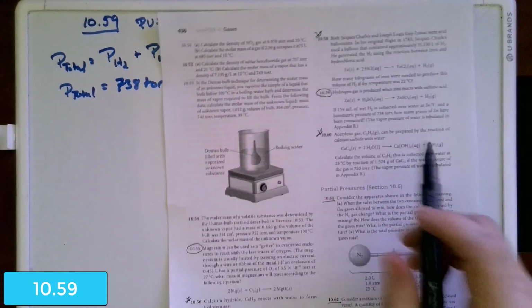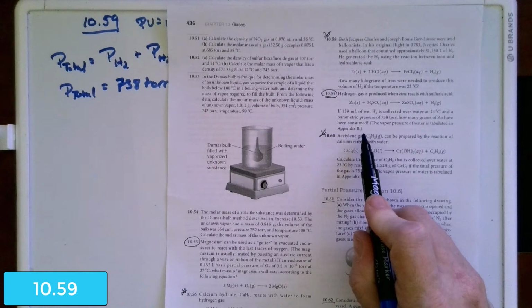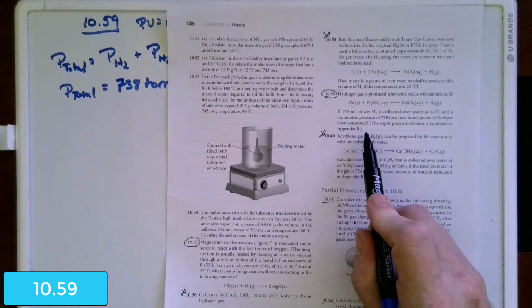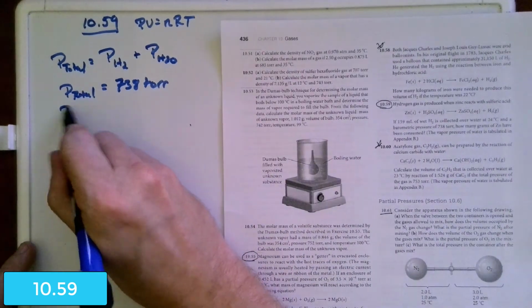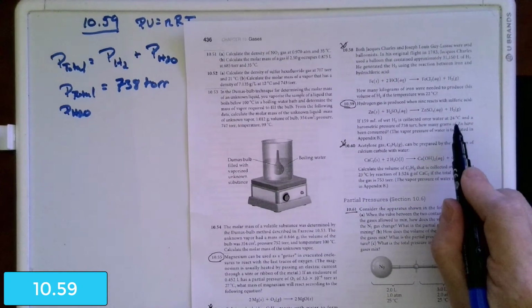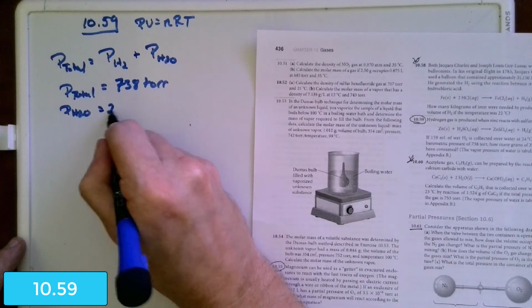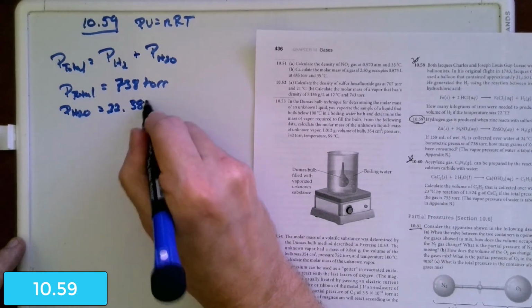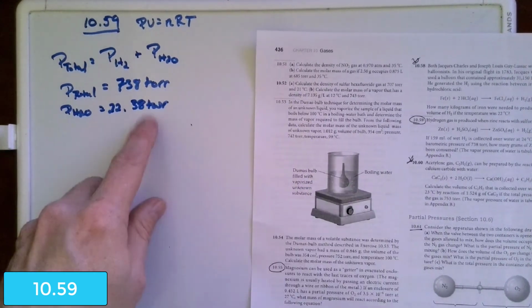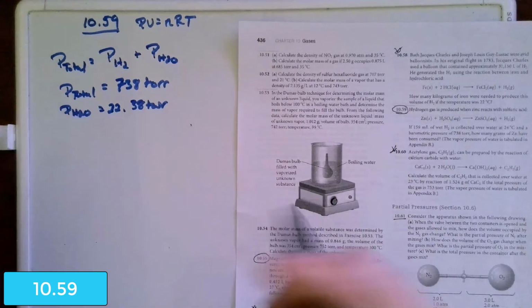The problem does instruct me to use the vapor pressure of water as tabulated in Appendix B. The vapor pressure of water is commonly known, and there are very large charts of it. If I refer to this chart, I can find that the pressure of the water at the temperature given to me, which happens to be 24 degrees Celsius, is 22.38 torr. Once again, the reason I know this is because I looked it up. You can find this reference information in what I gave you in Canvas.